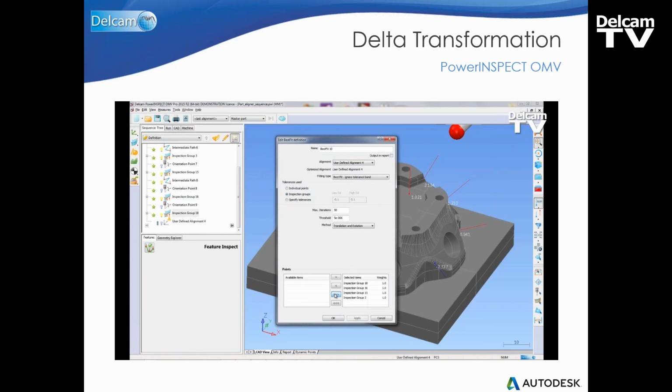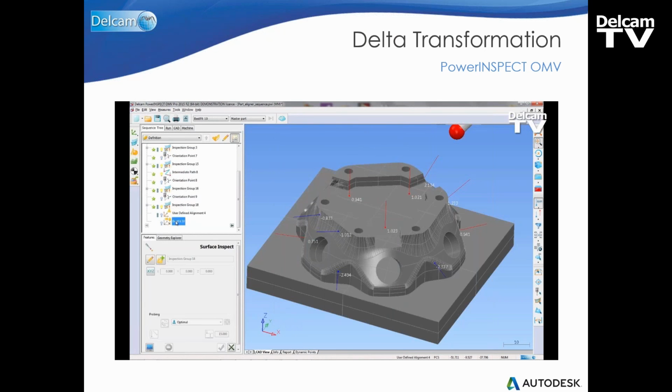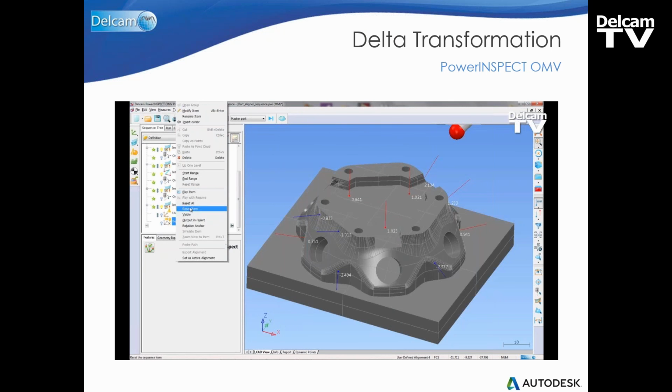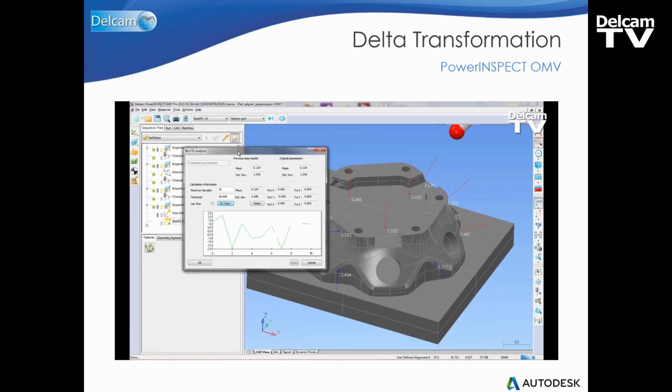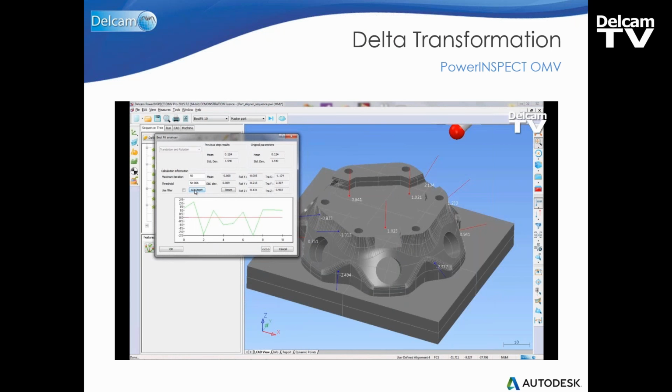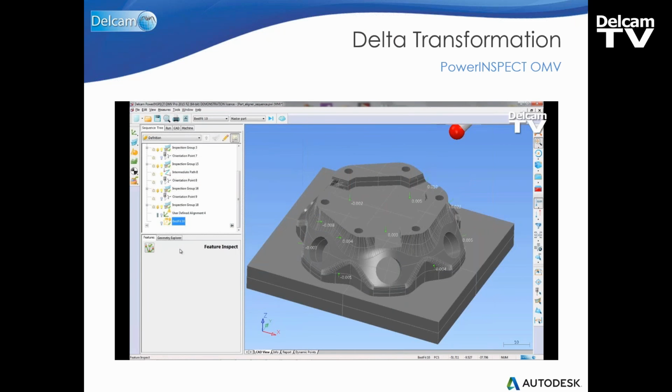So we use all the points from our inspection and then use a fitting type min-max to try and fit all our points within our predefined tolerance band. We click OK, then we can go to our best fit item and then play this item. Then within here, the best fit analyzer will now run to see if a solution exists. And as you can see, the analyzer has done a great job of fitting all the points within tolerance.